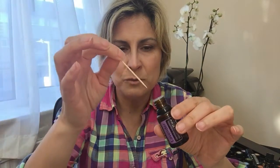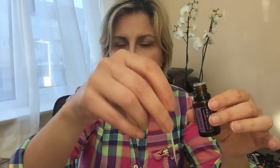So I have made ice cream before with strawberries and blackberries. and I had a toothpick like that. There's my lavender, and if I were to just put one drop, usually it's not going to be one, another one, a second one will roll out, so I don't want that. It's going to be too powerful, too intense. But you have a toothpick, you dip it in the oil, then stir this toothpick in your beverage or ice cream or any other dish that you make. Then taste it and see if it's enough. If it's enough, perfect. If you think you might want to add a little bit more, then the other end of the toothpick, repeat, stir, taste, and so on. So that's how we use it also in food.